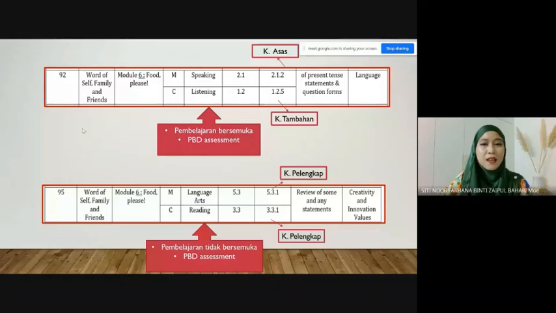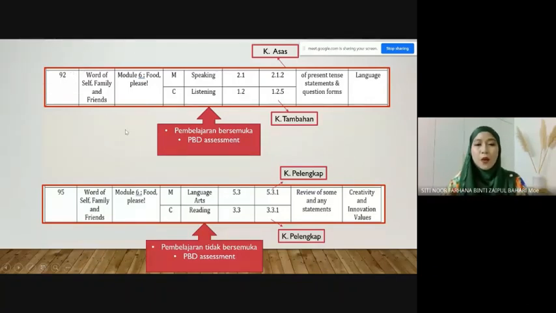Okay, I'm not sure whether I'm going too fast because I cannot see the chat box whatsoever because I'm presenting it in full screen, okay? But I'm pretty sure that if you have questions, if you write in the chat box, one of the master trainers will be delighted to assist you. All right, so this is the example for lesson 92.